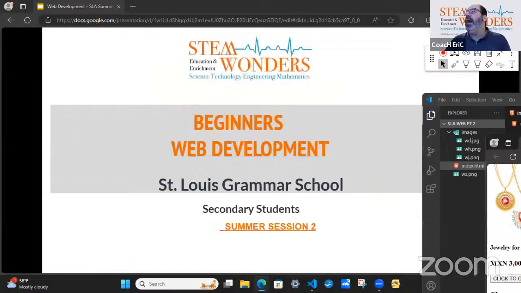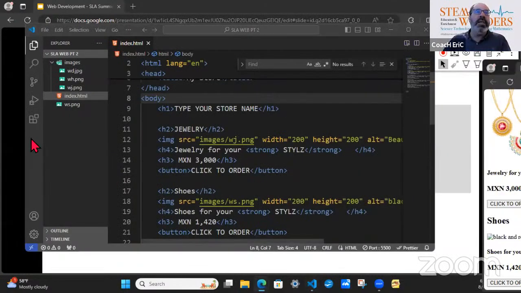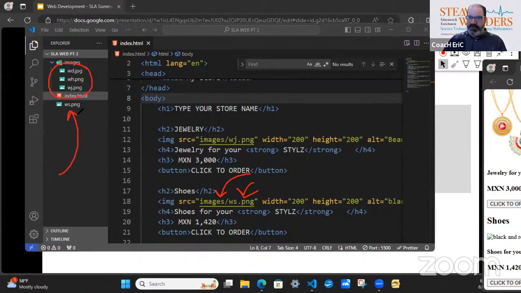It is because on line 18, I'm telling my source to go into the images folder and find WS. It is not there. Remember, I have the WS all by itself. It's not inside.